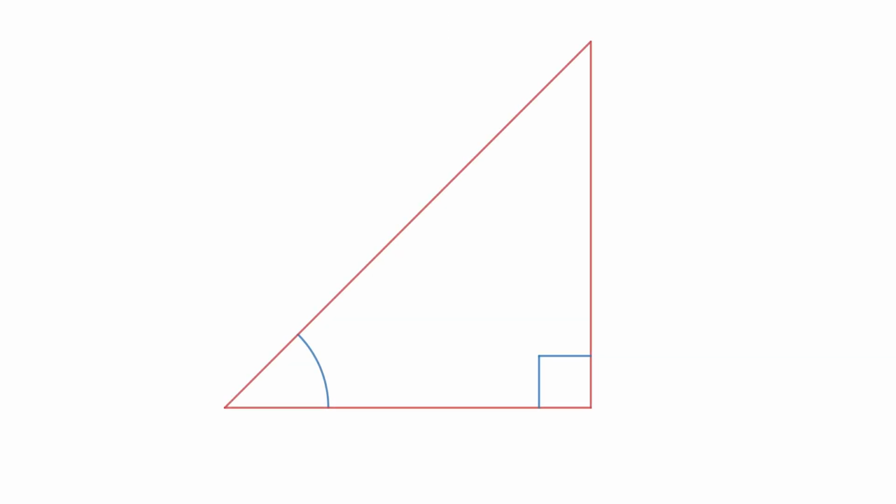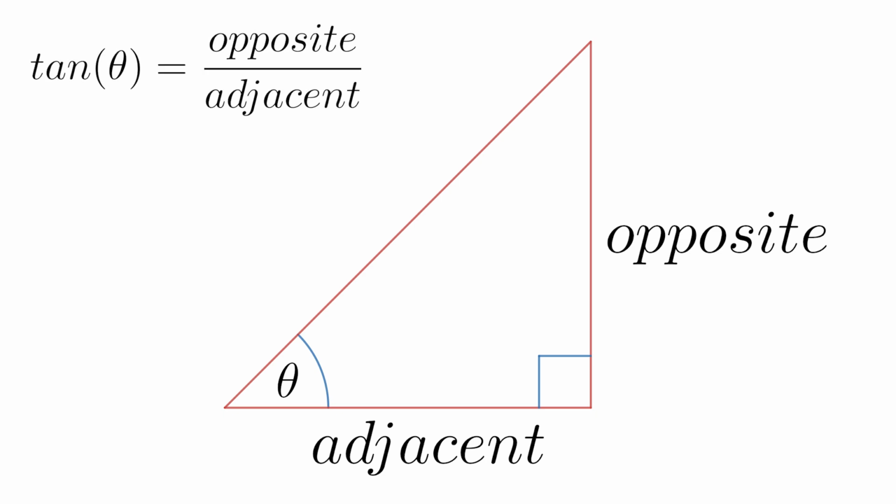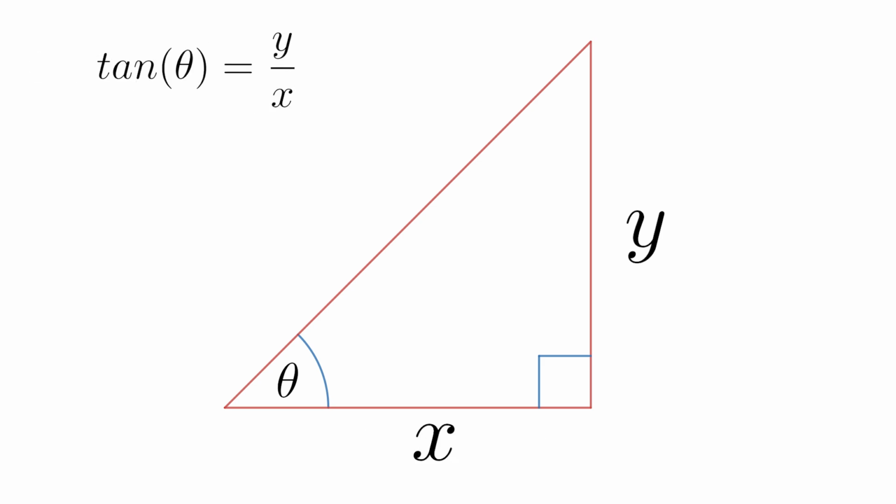We are halfway there. In trigonometry, tan of an angle is equal to the side opposite to the angle divided by the side adjacent to the angle. Since in our unit circle our opposite side is equal to y and our adjacent side is equal to x, when we rearrange we find that theta is equal to the inverse tan of y on x.